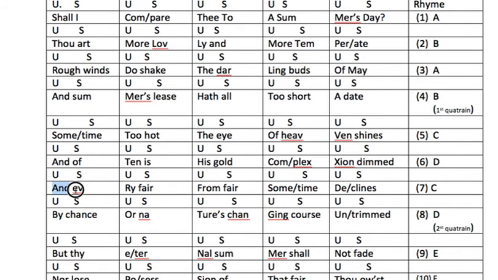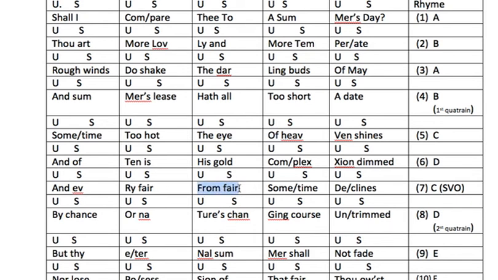"And every fair from fair sometime declines." And the word fair is repeated twice, right? So from fair, every fair sometime declines. If you have difficulty understanding what Shakespeare's lines mean, keep this in mind. Sentences are usually written in SVO format, right? When they're written in prose. First comes the subject, then comes the verb, then comes the object. But poetry doesn't obey these rules. Sometimes in poetry, you'll have the object come before the verb and the subject come at the end of the sentence. And so we have something like that over here.